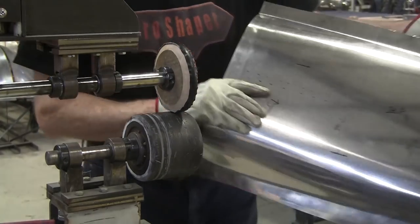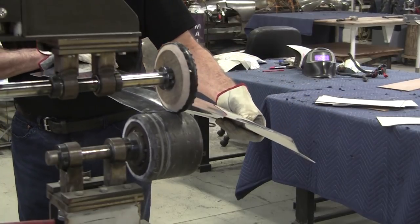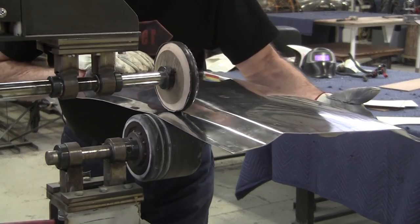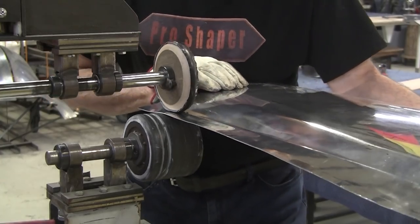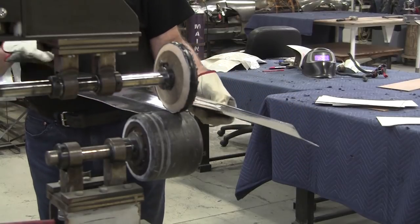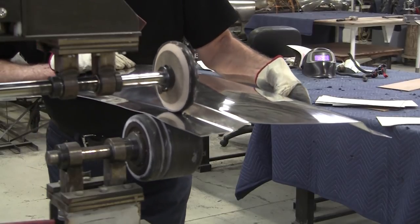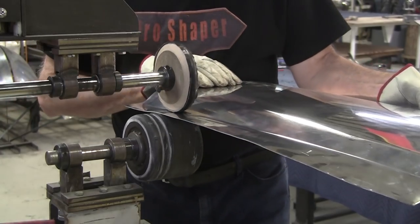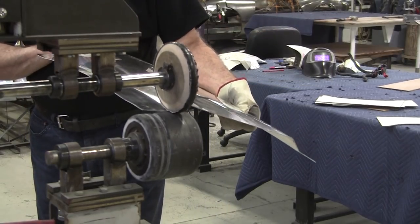It's actually going up a little easier than I thought. This is that Chinese sourced aluminum. And the first time I encountered it, I hated this stuff and I wanted to send it back, but I suffered through it. And the next time I ordered aluminum, I told them I wasn't happy with the last batch they sold me. And I think they did source it from some other location. And the next batch was much more malleable. They're both labeled 3003 H14, but that Chinese stuff was really, really stiff.